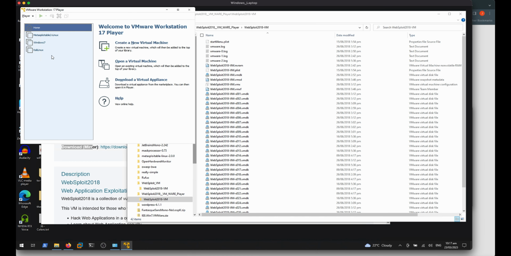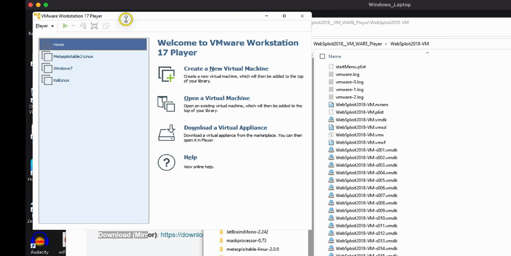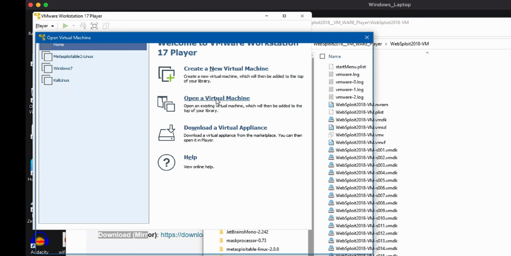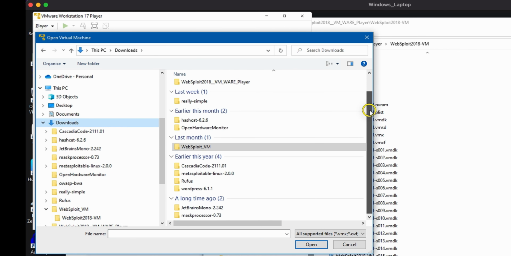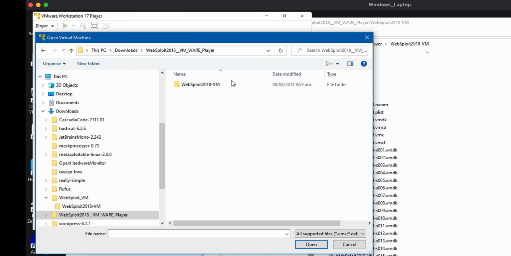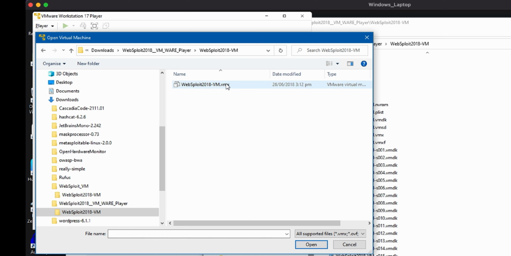From the main window of the VMware Player software, you see this open virtual machine option here. We'll click on this, and from the list over here, we'll import the VM that we have just extracted. That was this folder over here, and from here we can use this VMX file, and then we'll press the open button here.